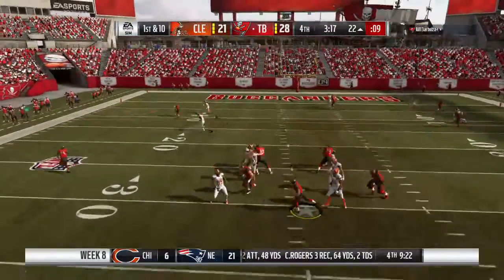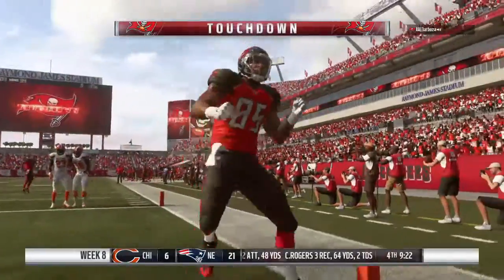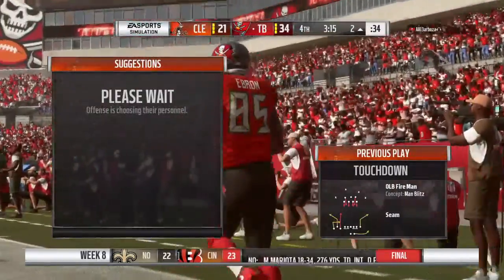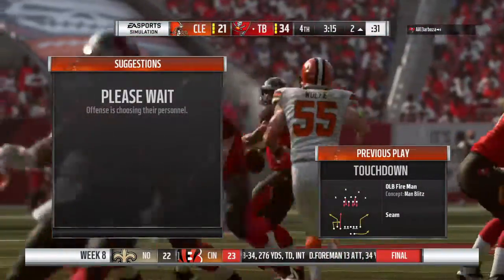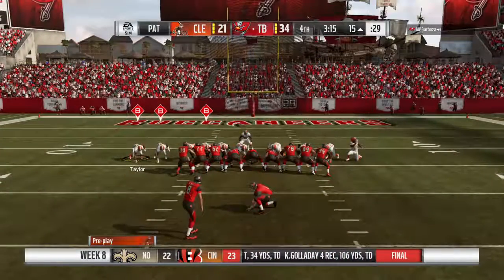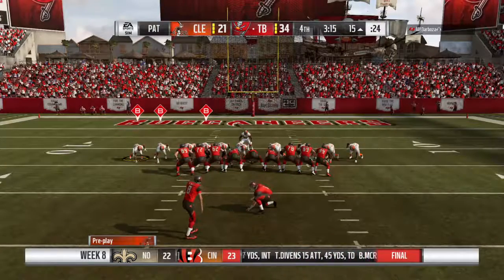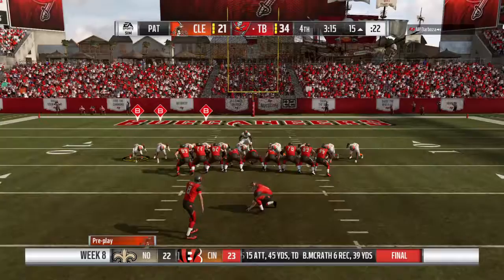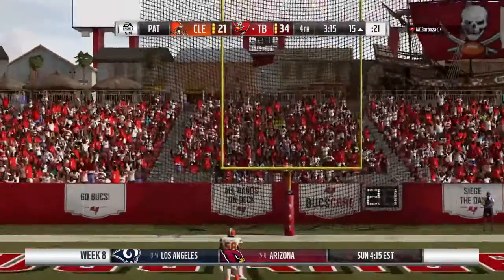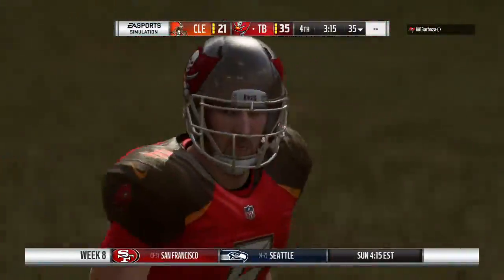They'll throw on 1st down with Wilson. His throw caught right around the 6. And he's into the end zone for a Tampa Bay touchdown. Eric Ebron, his 3rd touchdown now on the year. And the Bucs are going to add on to their lead. Now McManus for the extra point. Extra point from McManus is good. And the lead now up to 14.